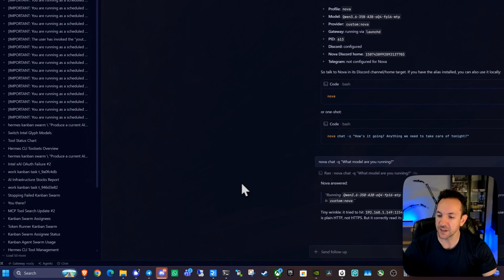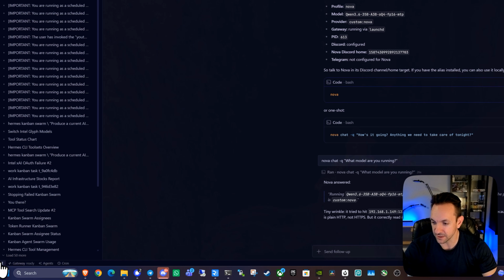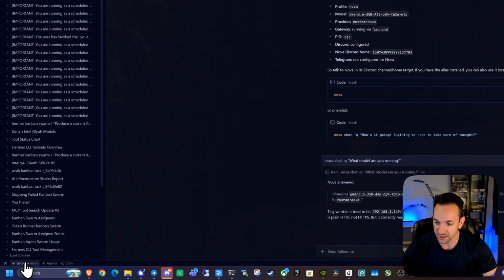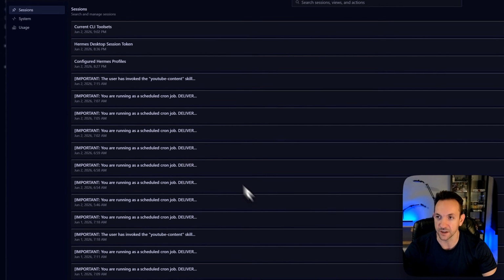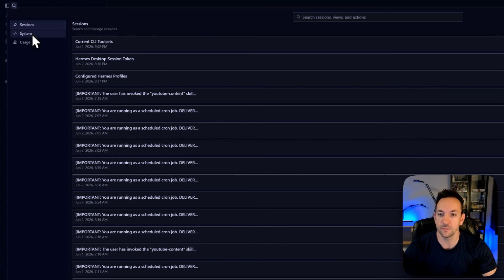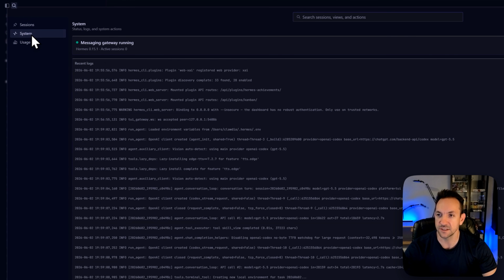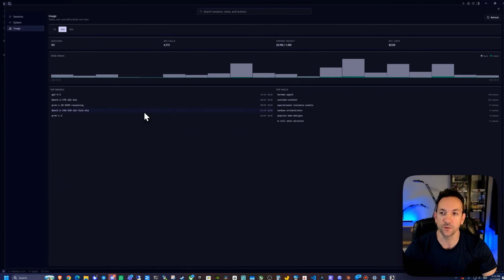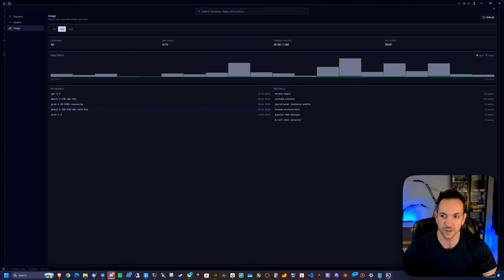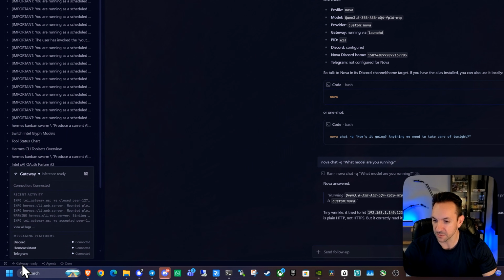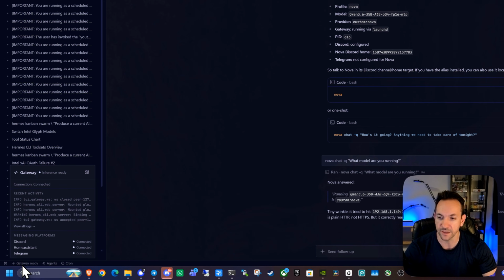And the final feature is actually kind of hidden down here. There is a command center, gateway, agents, and cron. If I go to command center here, it'll give me all of my different sessions, system, and then this is pretty cool: this shows me the token usage as well for all of my different models set up. Then this one gives me some information on gateways: Discord, Home Assistant, Telegram, and the gateway is set up.